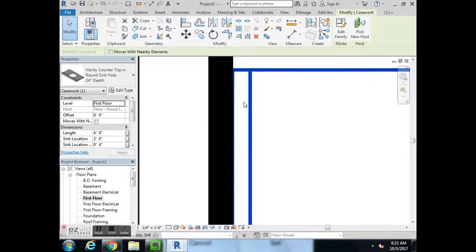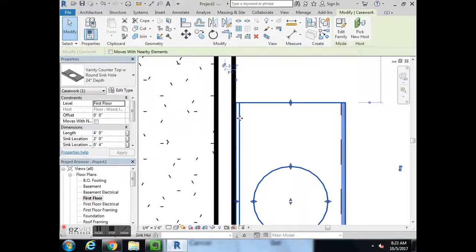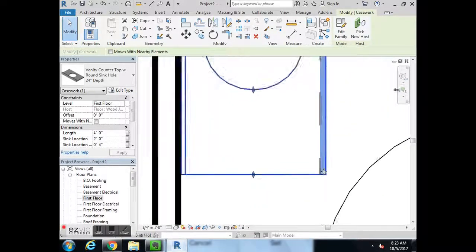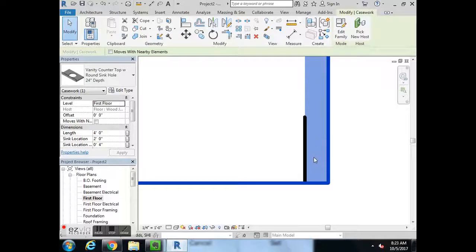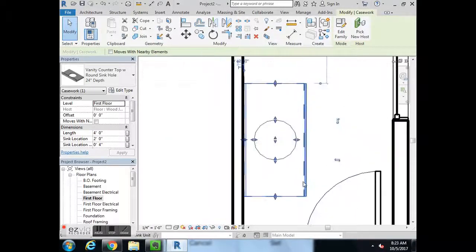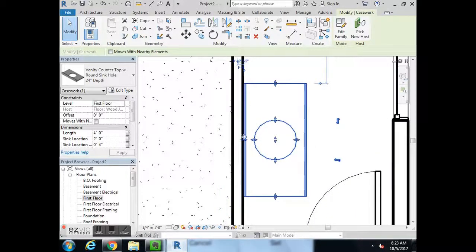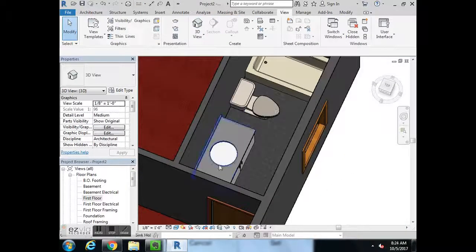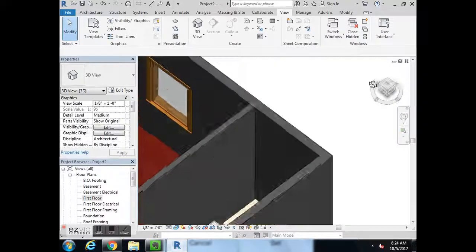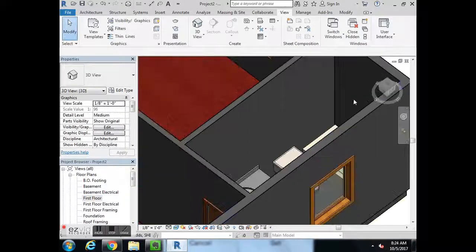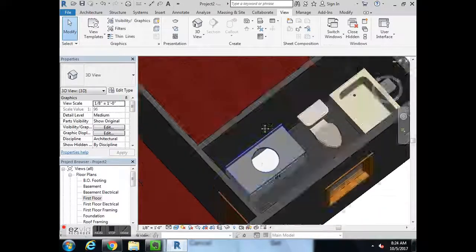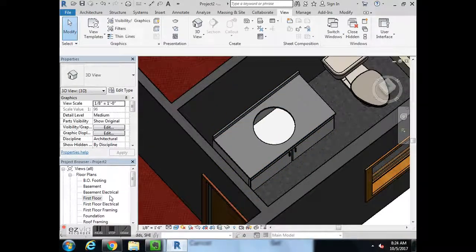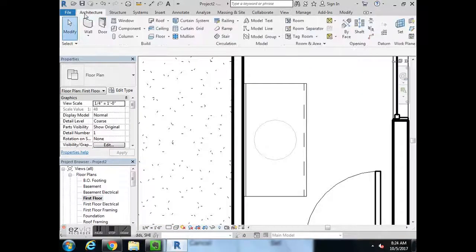Okay, so we're going to go back and do the same thing. We're going to go to component, pull down menu, and look for the Vanity Sink. It's in alphabetical order, so it's under S, Sink, Vanity Round. We're going to select that and you can see it brings it in. You want this to fit so that the inner circle fits, so this would not be in the circle. You want it to be just like that, right there.